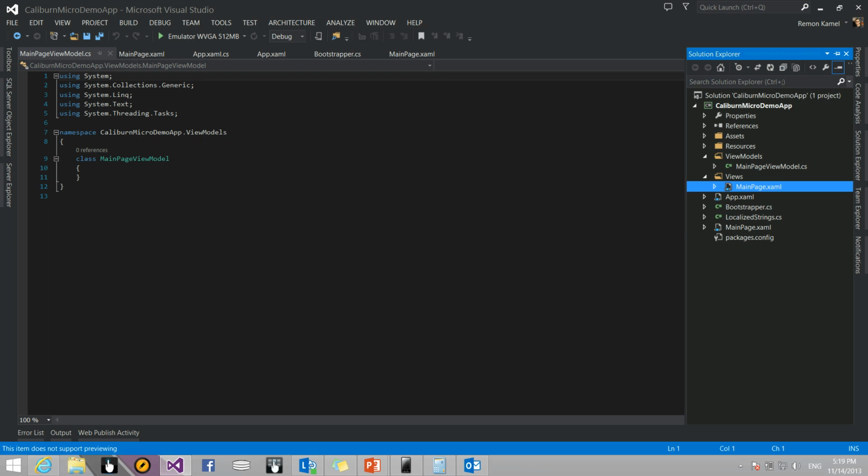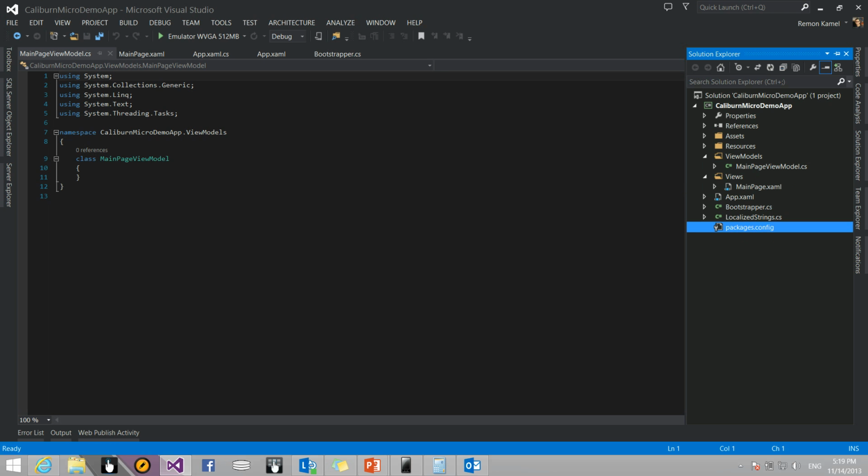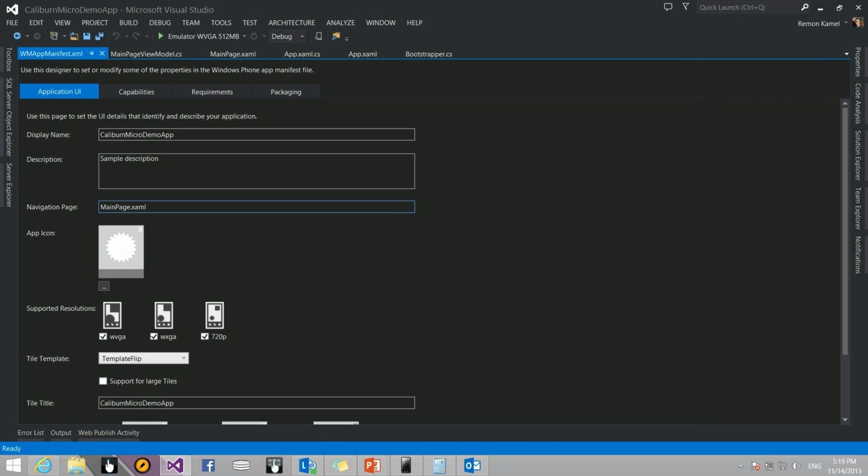So what I'll do right now is delete the MainPage.xaml that is outside. I don't need it anymore, as I will be using the one in the Views folder. And I'll go to WMAppManifest, and I'll change the navigation page just to point it to the new place.